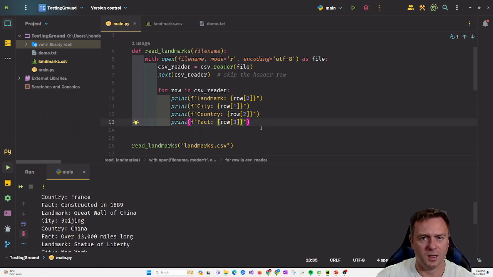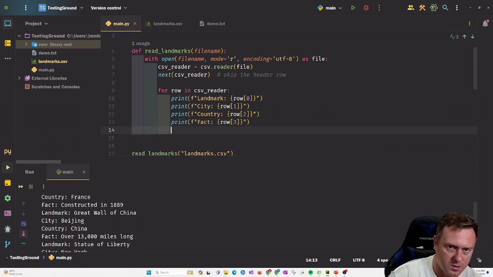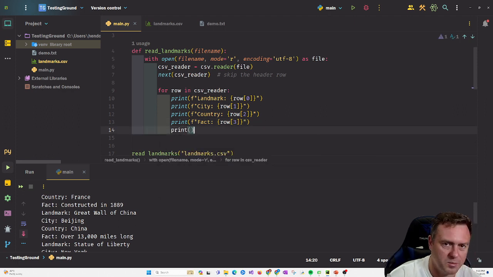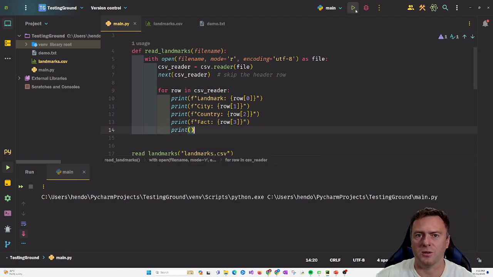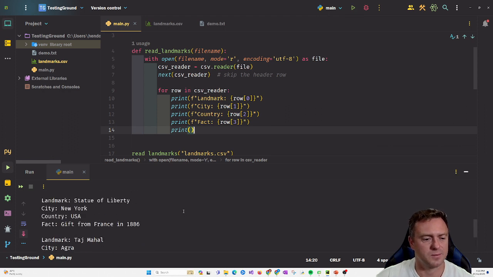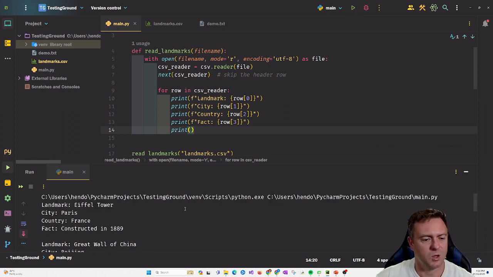Just for the giggles, let's do print another line, just so that it does a new line underneath each one. Cool. Not so bad. And does everyone see that was really cool, because instead of doing the row and printing out in sequence, you can now control the individual parts, because this is what the CSV reader does.